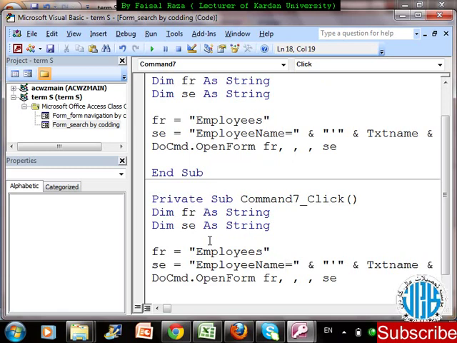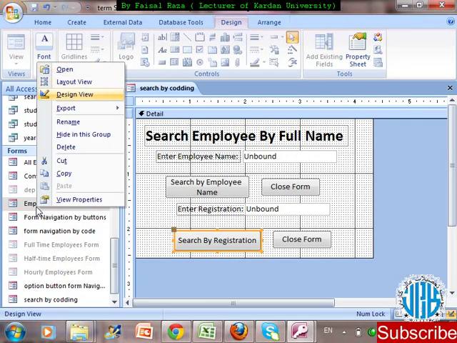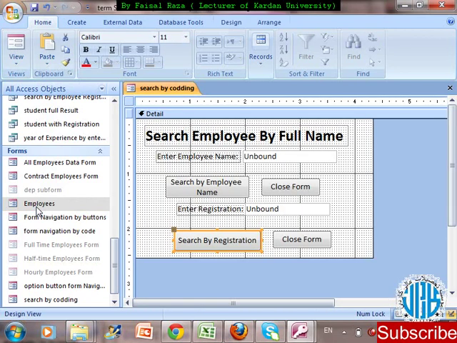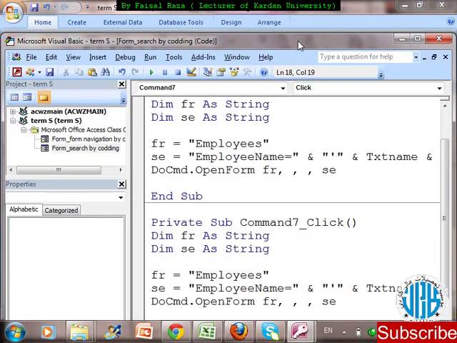Here, what was the field name in the table? You can check it. Field name in a table, registration number. I'm going to go over there, open the table, open. Registration. Okay, same. The field name is registration number. Control W here, and go to the VB code. This one right now. Field name will be registration.